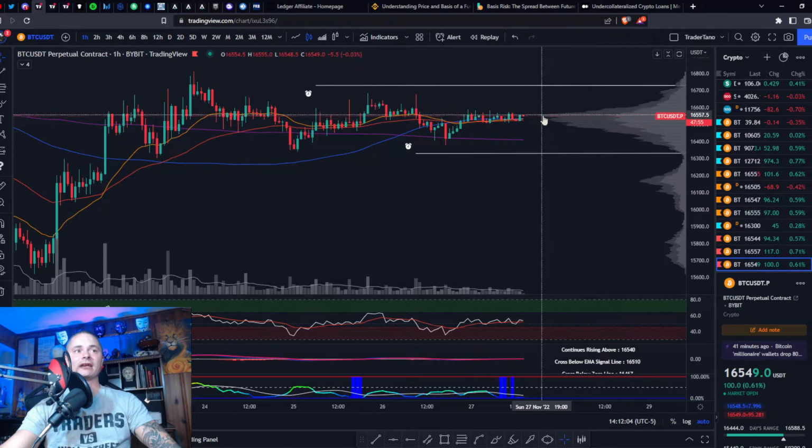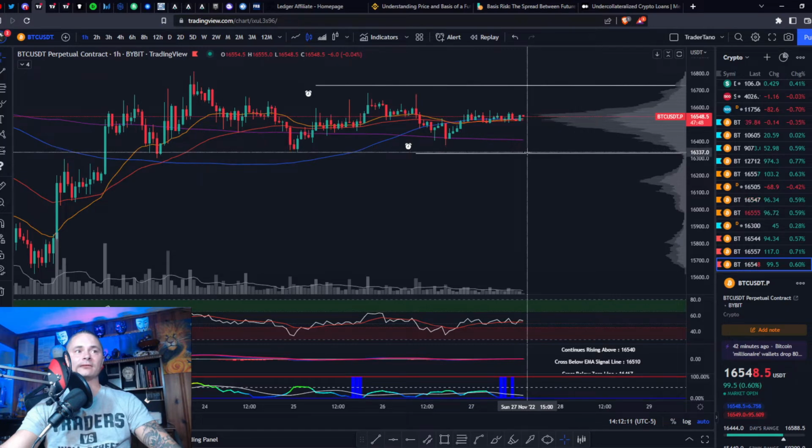It's pretty clear cut. You need to break the mini range first. Then you're probably going to go to the top or the bottom of the larger range. And then if you break one of those, a big move is coming. A big move is coming.